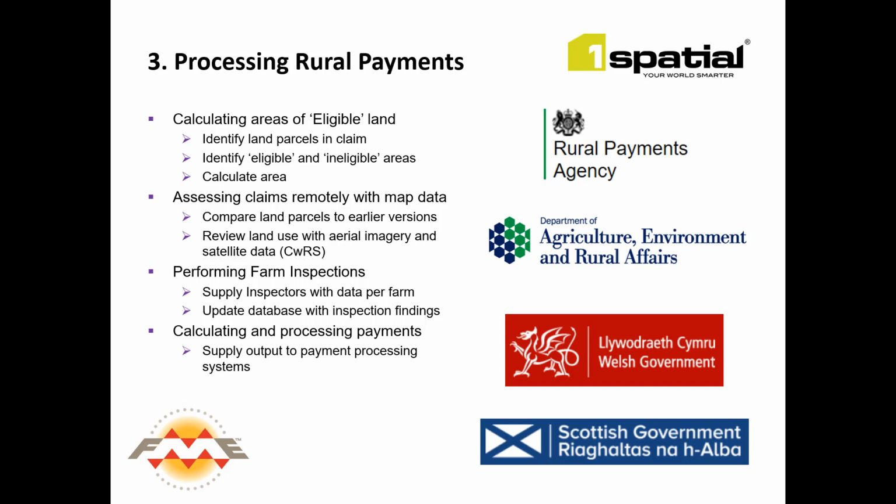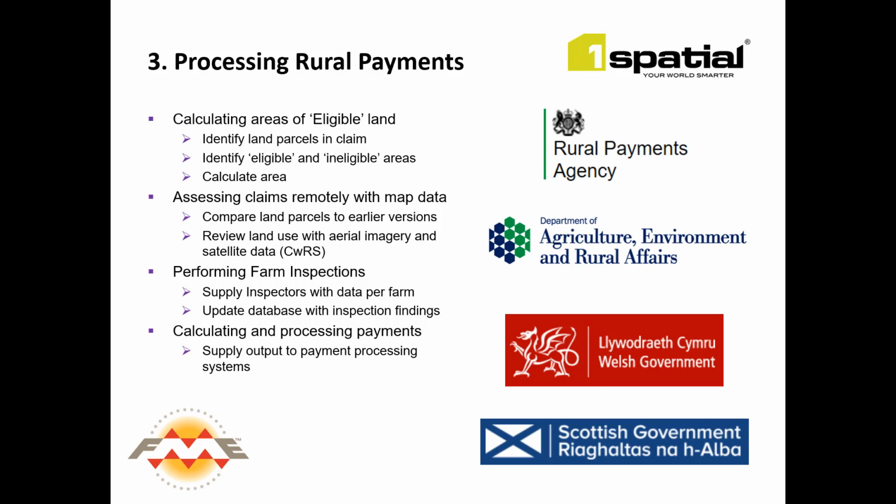Another key area is performing farm inspections. So this is where inspectors go out on site and assess the claim of the farmer. And FME is key here in providing the relevant farm data to the inspector to enable them to do their inspection. So an inspection pack of data.